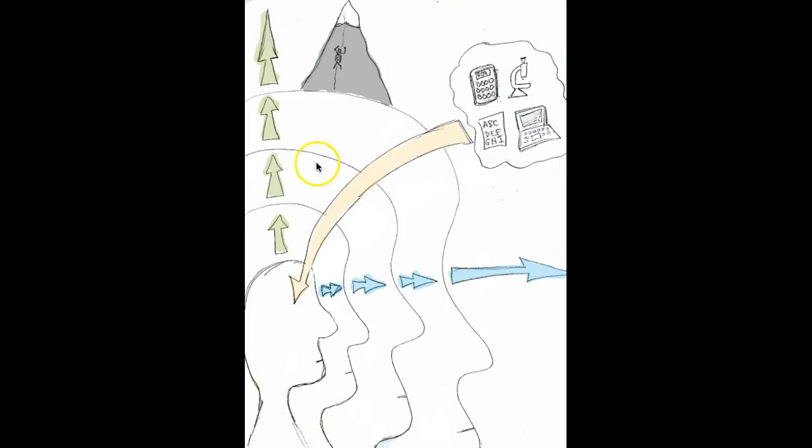So what I mean by that is when I first drew this, I just randomly used colors. I put green, yellow, blue, just to make sure that the arrows look different, just to add a little color to the picture. I didn't really think about it. It didn't have anything to do with anything.